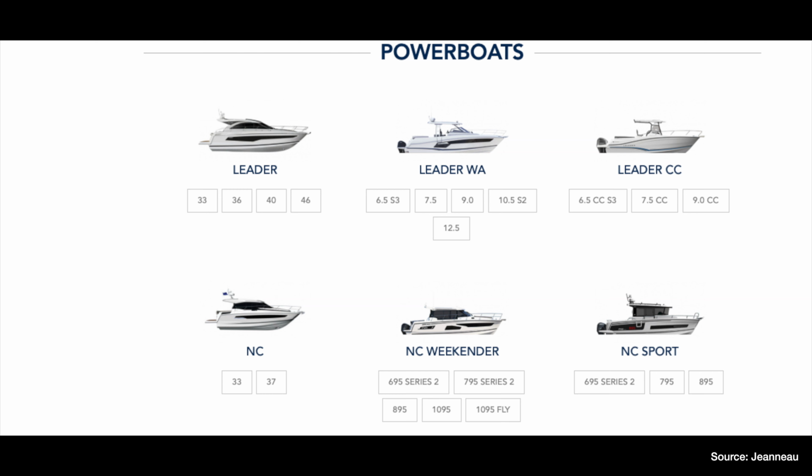This week we're going to do another virtual walkthrough. We're going to take a look at the Jeanneau 1095, pictured right there. It is an outboard powered cruiser, and since we're a cruising channel, we're going to take a look at another boat that is a little bit smaller than Calypso, but this one is a high value boat. She starts at under $300,000, so come on along.